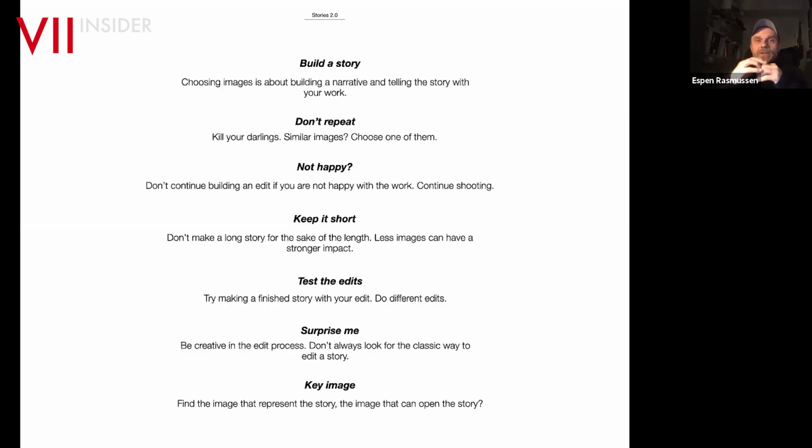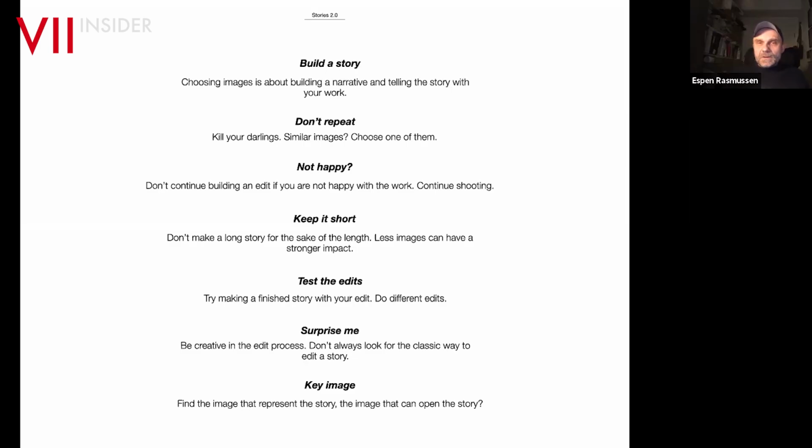So choosing images is also about building a narrative and telling the story with your work. It's important to work together with the text and to find pictures that stay and work well with the text that's been written. But it's also important that your pictures tell a story by themselves.